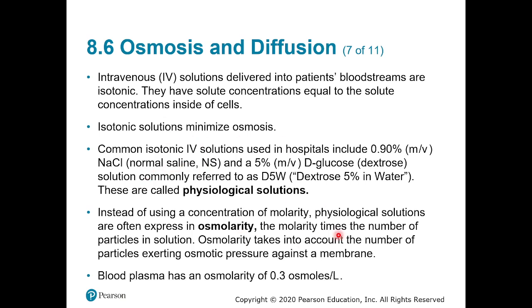So instead of using the concentration of molarity, physiological solutions are often expressed in osmolarity, literally so that they can have an osmotic pressure amount. Because you want to ultimately give somebody something that's osmotically the same pressure. Okay? So you don't have an overall flow of water, right? And so the osmolarity is going to be the molarity times the particles in your solution, because this number here actually is derived from the number of particles in solution.